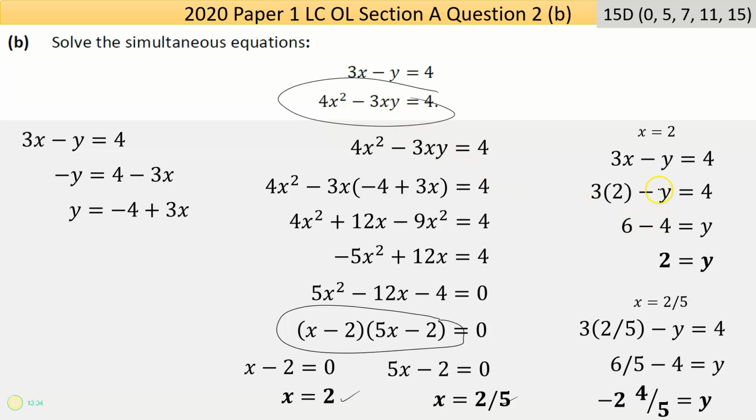Now we know the x values, we just found them, but we need to find the y values. I can use the equation I came up with, or actually the one from the question. It doesn't matter which one I use. I could use this one here, and I'm going to substitute in 2 for x. There were two unknowns, but I know what the x value is, so I can then find the y value, and then do the same thing for the 2/5. And I got negative 2 and 4/5.